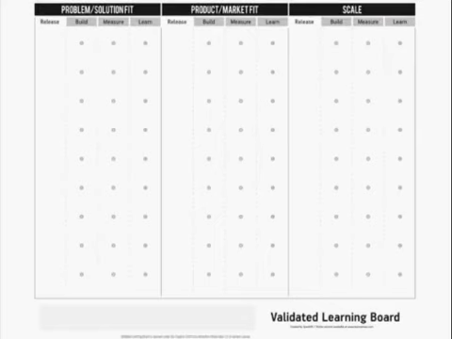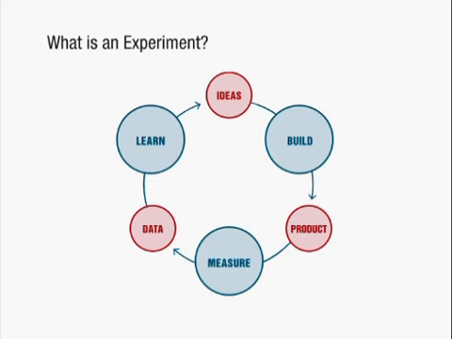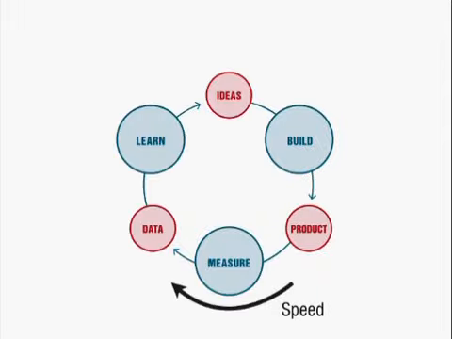Many of you know what an experiment is, so I'm not going to walk through that. At a high level, it's a cycle around this loop. You start with ideas, you build some aspect of your product, you put it in front of customers, and you collect both qualitative and quantitative data, and it should end in learning at the end, ideally customer learning. There are three aspects that are critical when you're designing experiments. One is you want to make them as fast as possible. So you want to reduce the scope of what you build so that you can go around this loop as many times as possible before running out of resources, and you want to do it as quickly as possible.